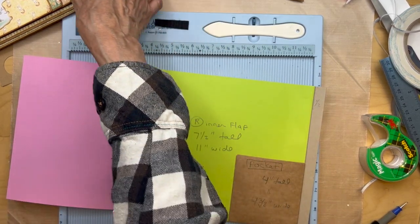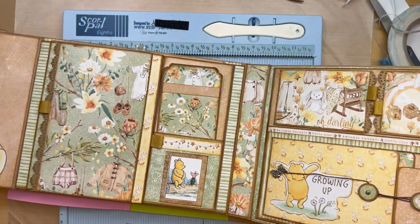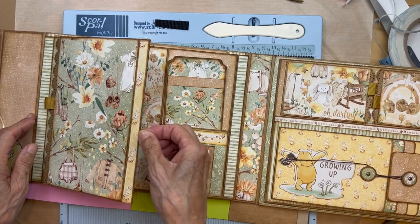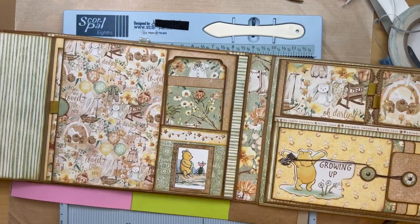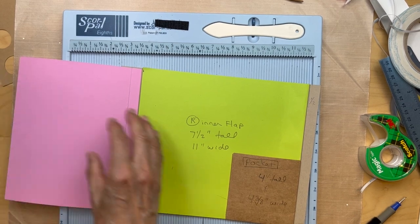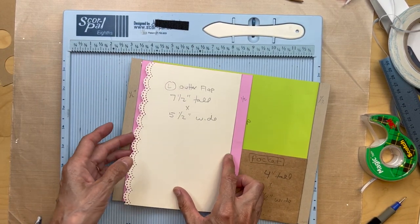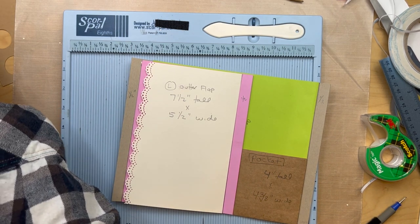So how many pull ribbons do we need for this one? We have one on the outer flap here, we have one on this flap, and then we have one on the inner flap. So three. So we're going to put one here. And of course, can I remember? Yes, it's on the top.